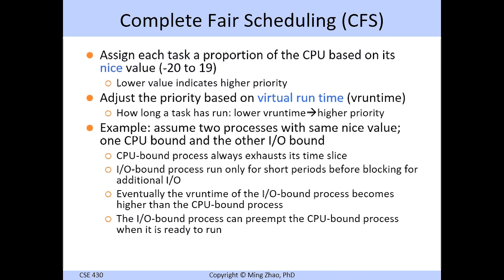So now let's see how this dynamically adjusted priority is used to schedule processes in practice. I'll just give you one specific example. The complete scheduler is a lot more sophisticated. If you're interested, you can read the code and learn it on your own. But in this simple example, we want to differentiate two types of processes: CPU-bound processes and I/O-bound processes. A CPU-bound process has a long CPU burst and can always use up its allocated CPU time, while an I/O-bound process has a short CPU burst. It just does a little bit of CPU and then it will be blocked for I/O.